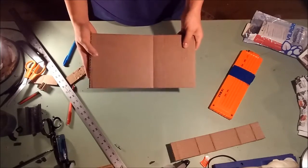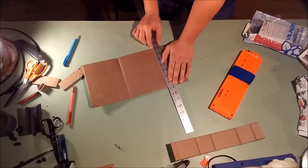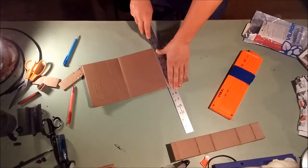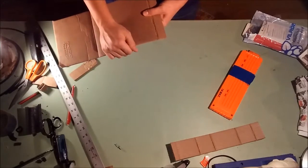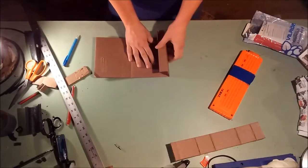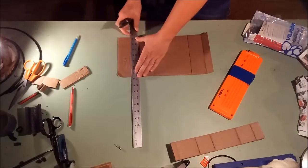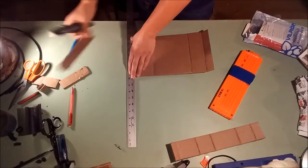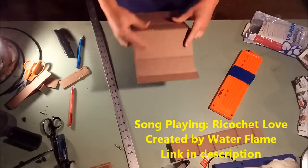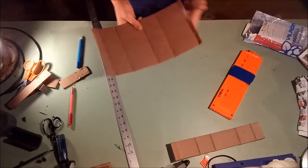So that's one of the rest we've got to do. Here we go — again, line up the lines, line up the little tick marks, take your knife, score it. Hold it the opposite way you want it to go, and then fold it up. Perfect. On to the rest. Hold it the opposite way, there we go.